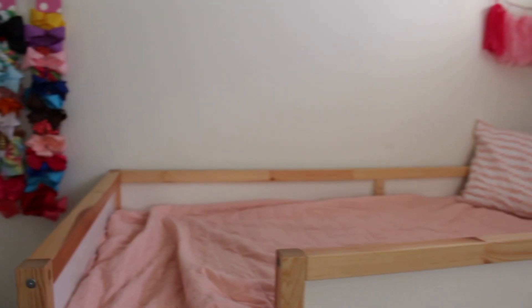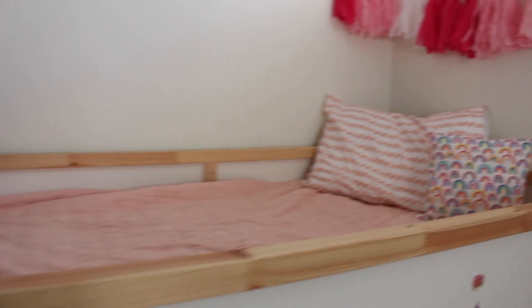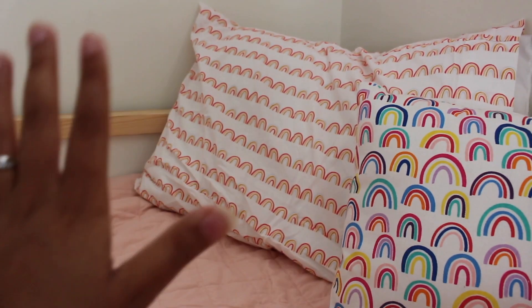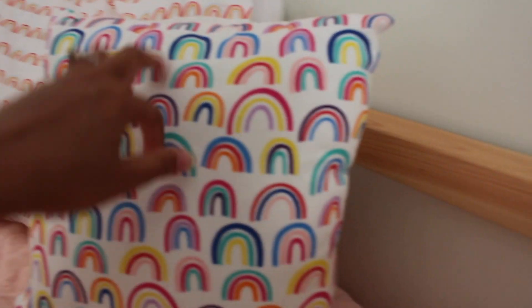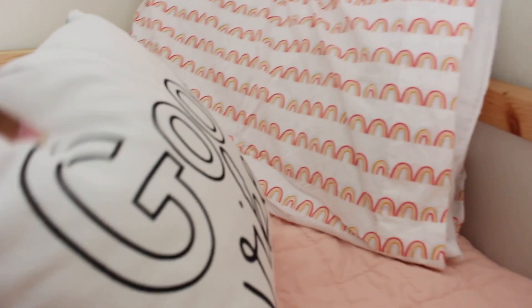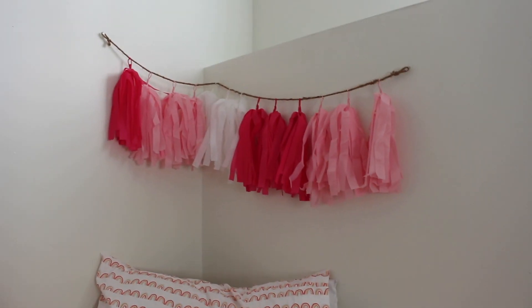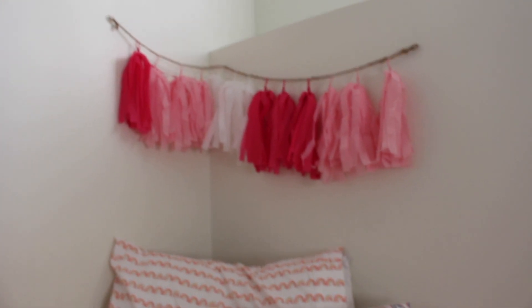Starting out right here at the door, there's a beautiful bow hanger that I made — and trust me, that's not all the bows we have. This is my stepdaughter's bunk bed and little play area. I got this really cute rainbow bed sheet at Target. It's kind of the boho organic rainbow theme going on right now — I love it, I think it's adorable. This pillow I got at Target about a year ago for $5; on the back it says 'good vibes.' We love pink in this house, so this pink item is from Hobby Lobby — I believe it was a gift and I am obsessed.